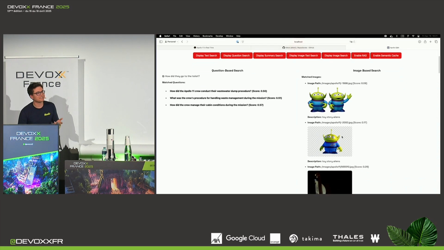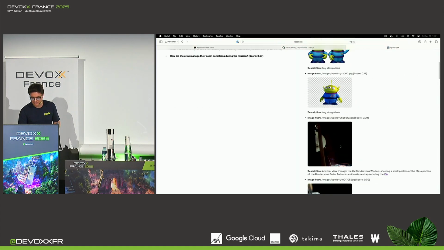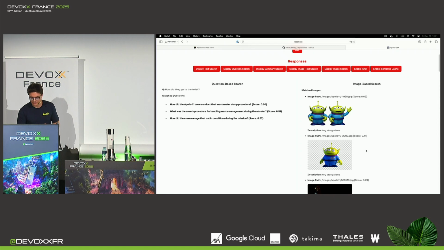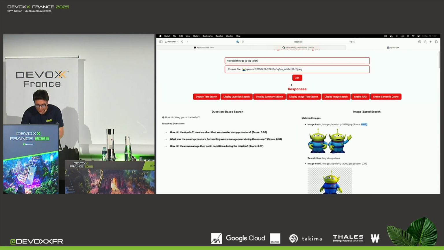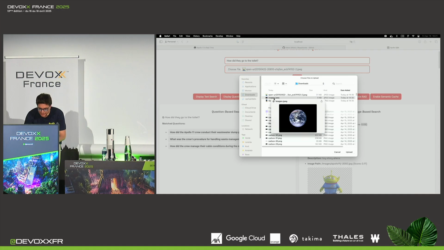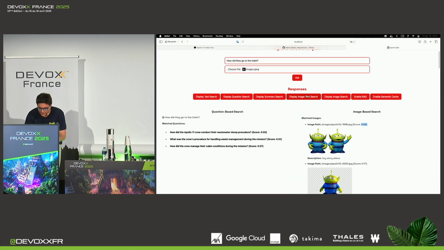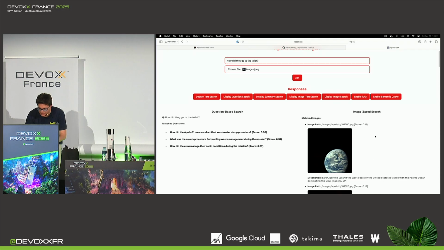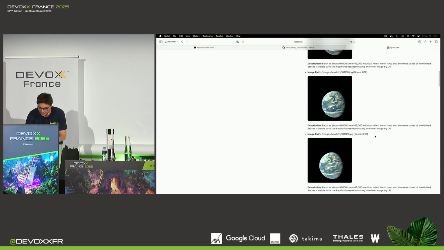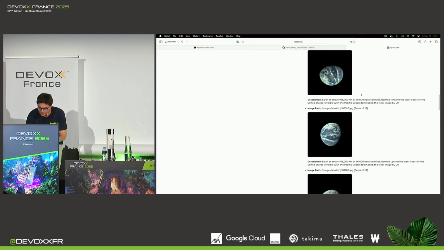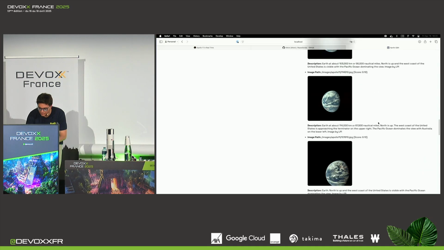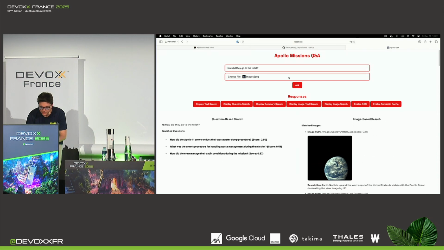And it found those two images that are similar, and also others that are not that similar, because I asked for a certain number of neighbors. But you can see that this one had a similarity score of 0.09. Even though it was a different image, it was still able to match that one. But if we do it with a real one, let's say this photograph of the Earth, let's upload this one. You can see that it matched other photographs there, with a similarity score that is still very high, 0.13. And so on, many different photographs of the Earth that they took during the mission.